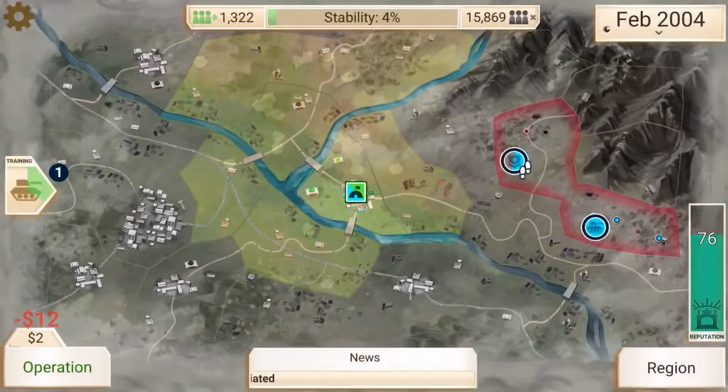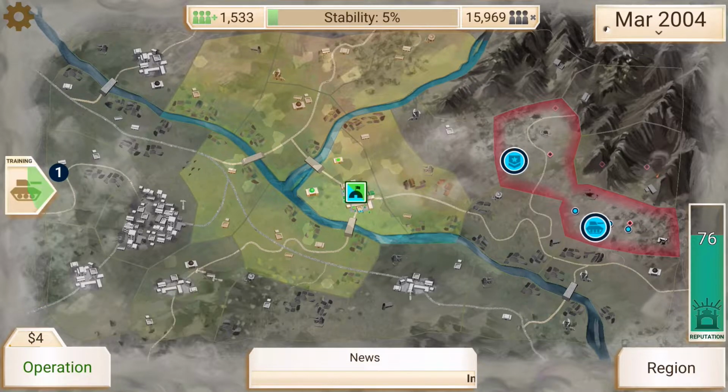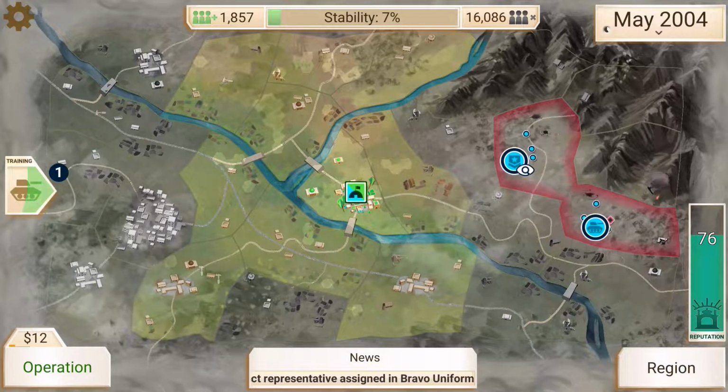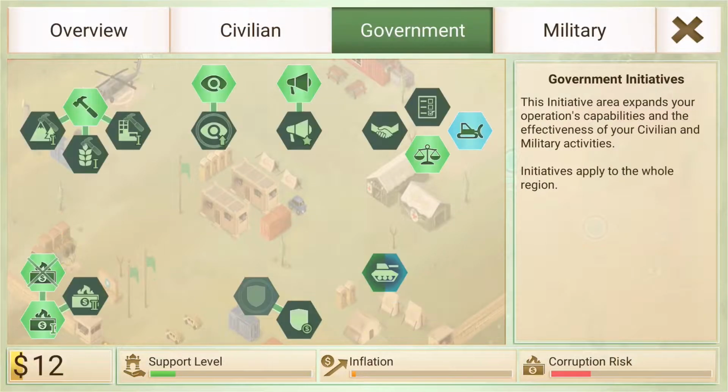PNR, that's a huge one for me. I love PNR, especially when we get some initiatives going. That can be a really huge boost sometimes. But really for me, like I said, we're just kind of trying to find things here. We're trying to open up these zones. This really wasn't too bad. I didn't get the highest score on it because I didn't really do too many civilian initiatives.